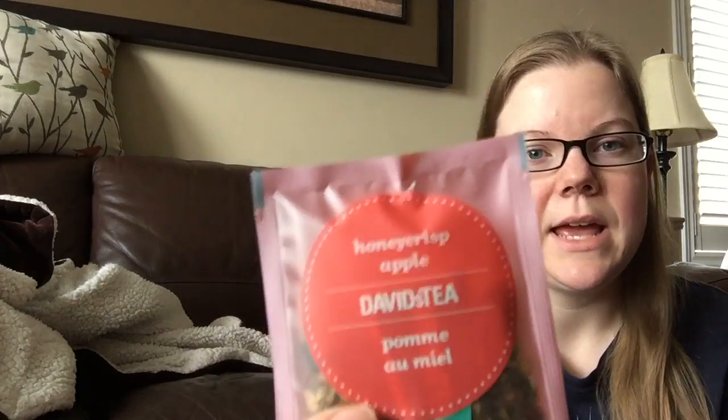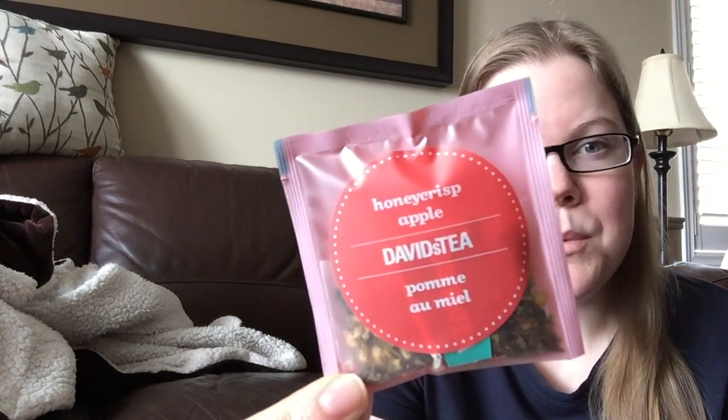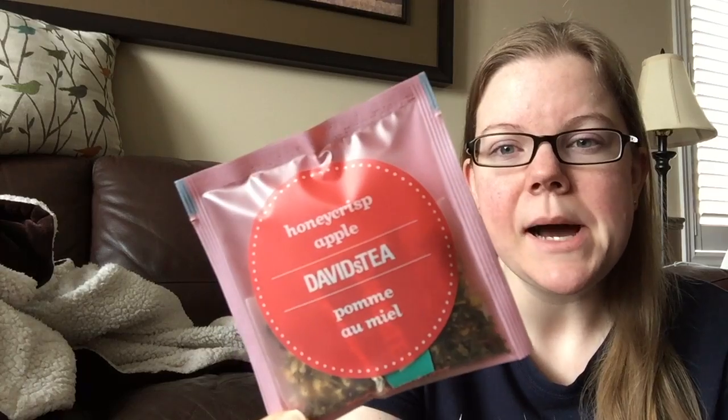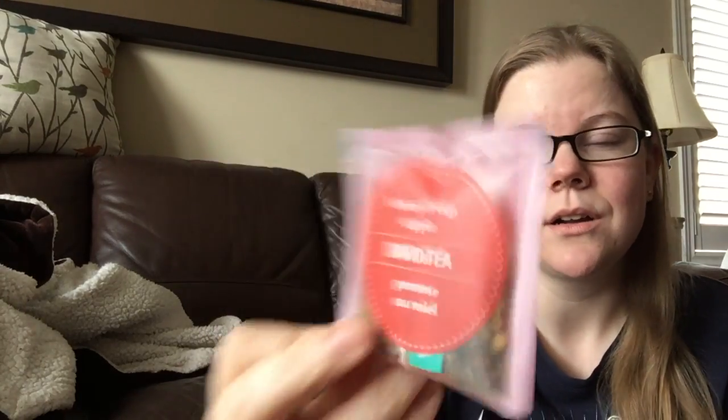I don't know. I thought this was a really thin tea. There wasn't a whole lot going on. You definitely get hit with kind of the tartness of the apple. You definitely get hit with a little bit of that pear undertone. But there really wasn't a whole lot and it's kind of tart, which I know Honeycrisp apple is, but I don't know. It's weirdly tart and sweet at the same time.